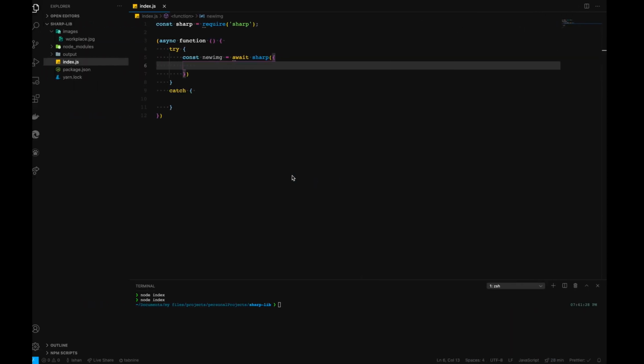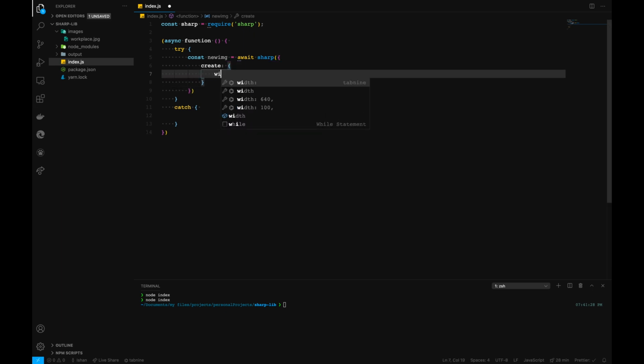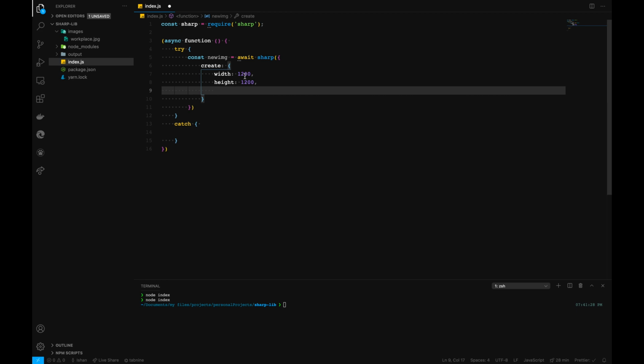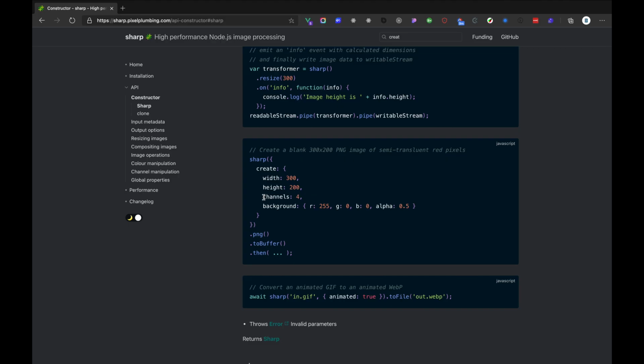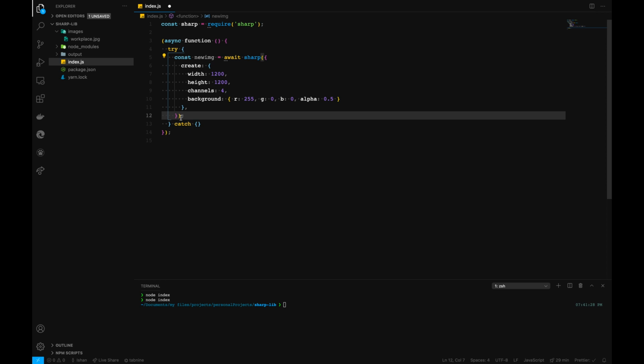For this one, we can write create, and then we can pass down a width of 1200 and also a height of around 1200. Generally, we are not really literally making images anyway. And for the channels and background, I will just copy this one and format it a little bit. Before going to the catch block, I want to change some methods that are available to us.